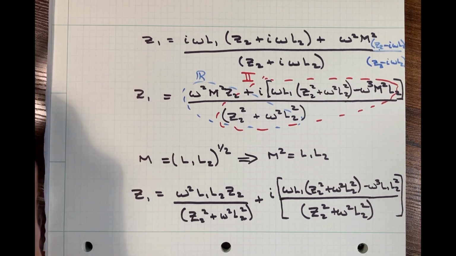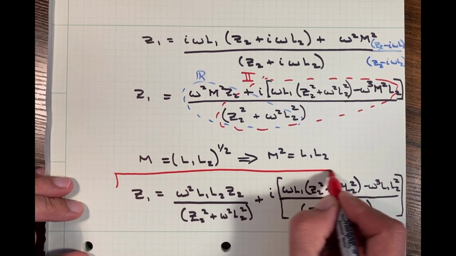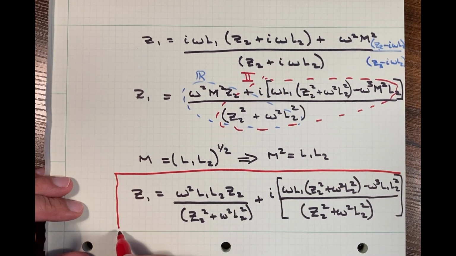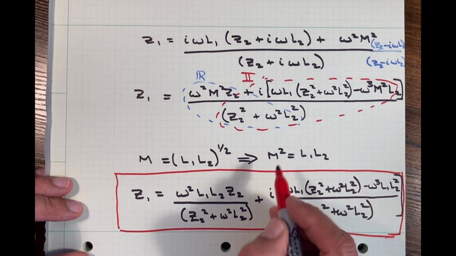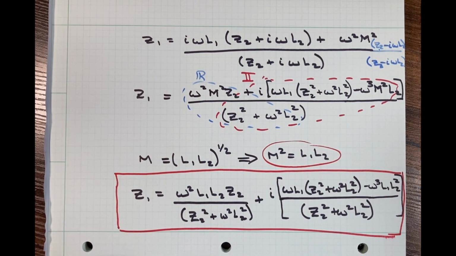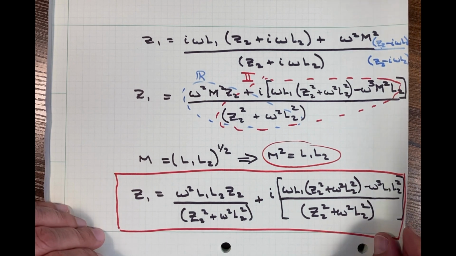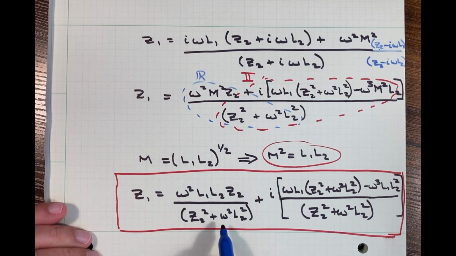So that really is our main expression for impedance now that we've gotten rid of this magnetization variable by decomposing it using this formula right here. So that's our expression for the impedance. It's quite a mess, so let's make an approximation that's going to make it very, very useful. Specifically, if this term right here is much, much larger than this, then we can say this term can be neglected and we're only left with this term here.